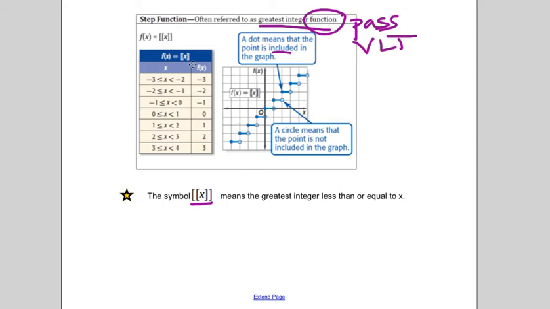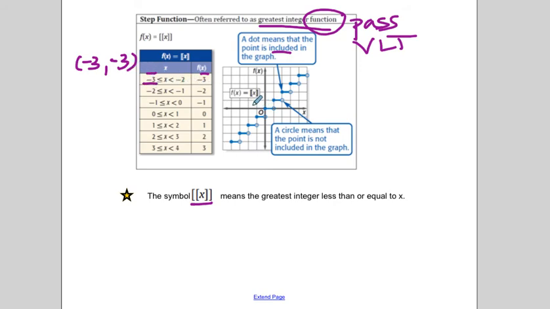So it's easiest to come up with our step function from our chart. So let's explain what we have going on our chart here. Okay, they're saying that from -3 to -2, I'm getting charged a flat rate of -3, whatever. I don't know what realistic money problem we could do with this, but if we're talking about money, that would be my flat rate. So here's how I would think about graphing it. Do you guys see how the -3 has the equal to? It's going to be the ordered pair -3, and then my y value is -3, -3. And since it's equal to, on my graph, I need to go ahead and it should have a closed circle.